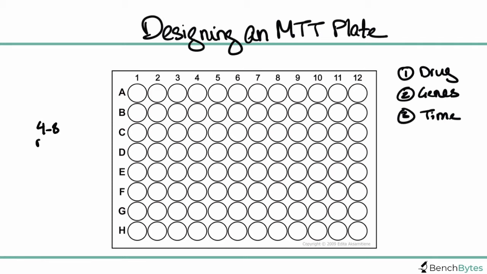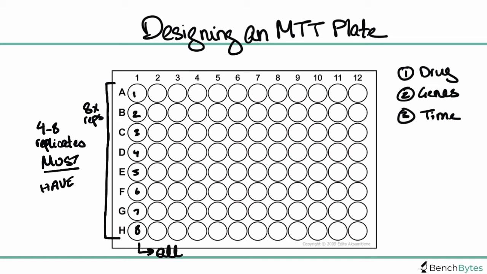Let's start by talking about the number of replicates you need. MTTs can be quite finicky, so it's good to have at least 4 to 8 replicates. I personally prefer to use 8 replicates just to make sure I'm getting the best data possible. That means going down my plate, I'm going to have 8 sets that are exactly the same thing. In terms of conditions, I really only have 12 columns from which to make conditions, because everything going down is going to be a replicate of those conditions.